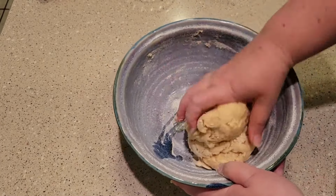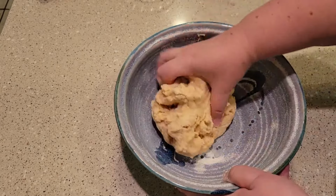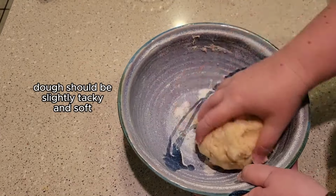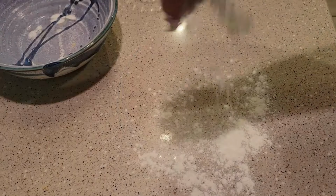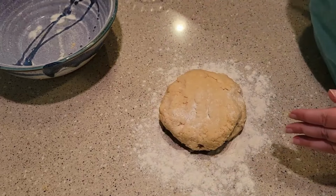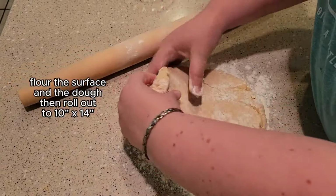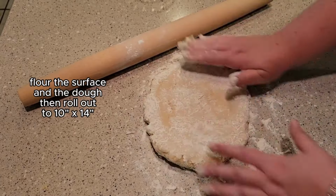At this point, you have a very soft and slightly tacky dough. It should be, I say, slightly tacky, but not too sticky. It's a little bit tacky though. So you'll want to get out some extra flour, flour your surface, flour the top of your dough, and then also flour your rolling pin. And you should be able to work with this dough no problem. I'm able to lift it up, move it around. It is a little bit tacky, but it's not too sticky to do that.